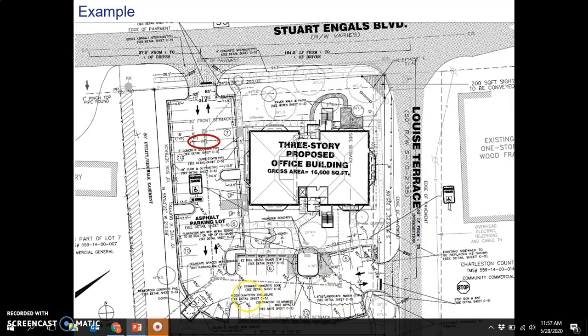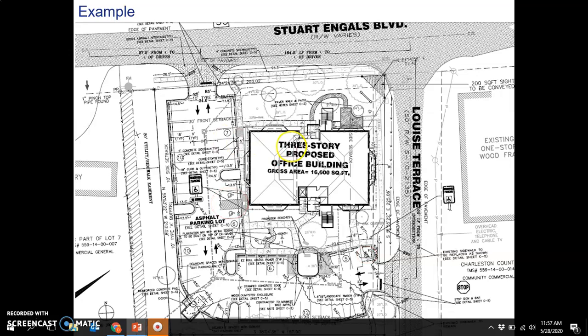There's arrows. I don't know why they want me to highlight these things. That's showing you the width right here. Where's my mouse? 24 feet in width. The parking stall is 9 feet wide by 18 feet in depth, and that says TYP for typical, meaning that all of them are going to be that unless otherwise specified.